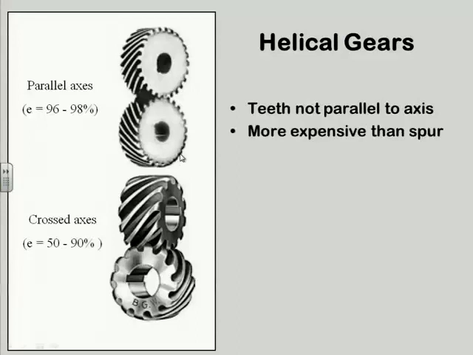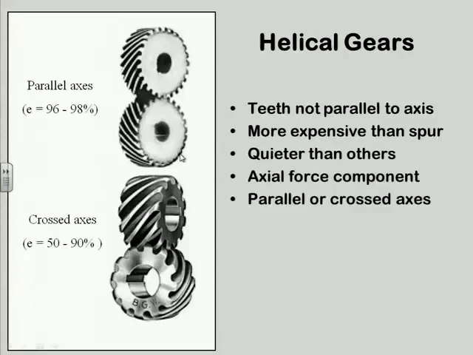Helical gears run quieter. There's your efficiency numbers. They're obviously more expensive. They run quiet. They do now introduce an axial force component that I have to deal with in my design. So looking at the top pair, which are in parallel, they're going to try to spit themselves apart axially as well as radially, right? So I have to have some thrust bearings of some sort to keep them from moving, as well as the radial bearings.